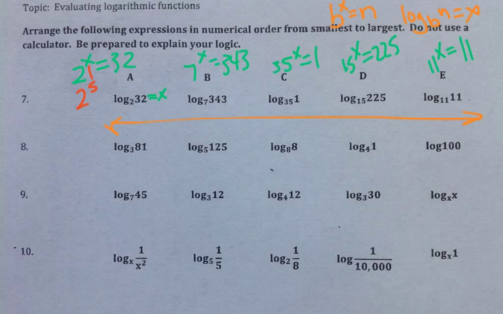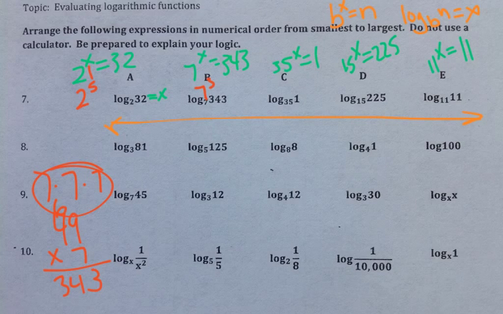7 to what power is 343? Well, that's 7 to the 3rd. Okay, and you try to do these without using a calculator. So like this one, you'd go 7 times 7 is 49, that's 7 squared. Times 7, well, what's 7 times this? It's 3, 6, 7 times 4 is 28, plus 6 is 34. Okay, so I know that it's 7 to the 3rd.